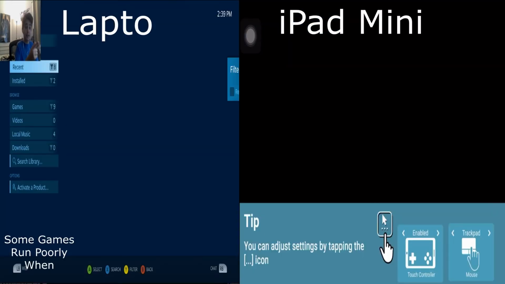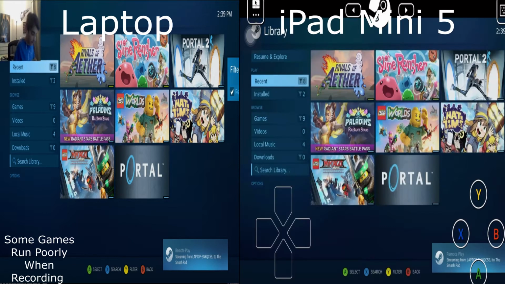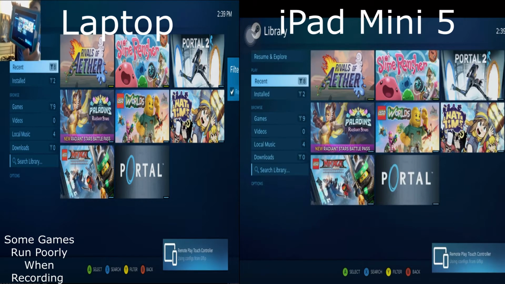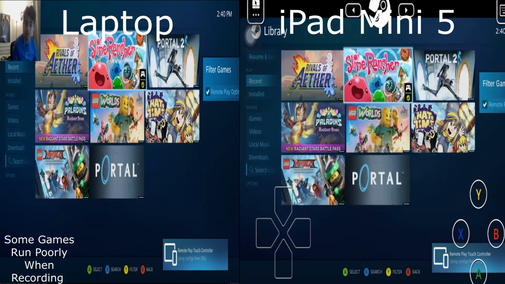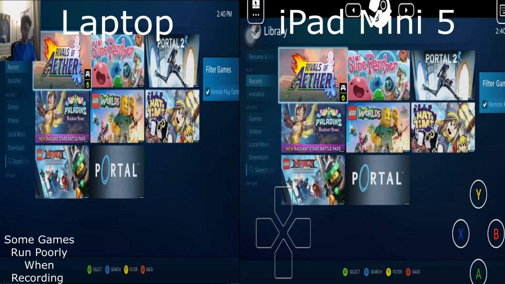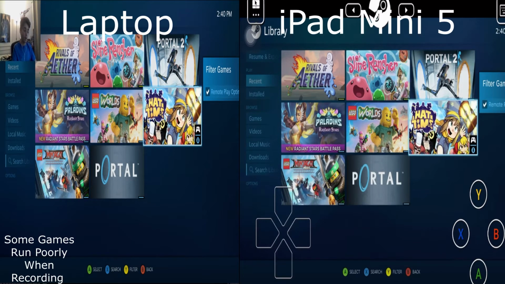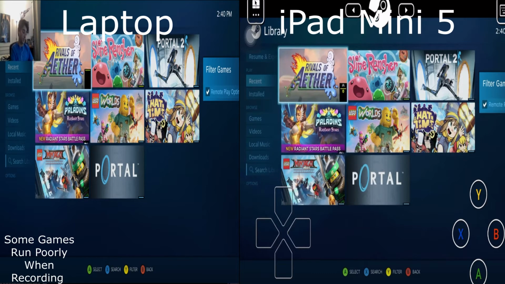It is now connecting, as you can see. Okay, now it is connected. It is loading on my iPad, and I press check. And right here, as you can see, also in the recording on my iPad, it's the exact same thing. What I do on here controls it on the computer. These are all the games that I have that can use it. I don't have all these games installed. I only have Rivals of Aether and Slime Rancher installed, so those are the games that I'm going to be testing today.